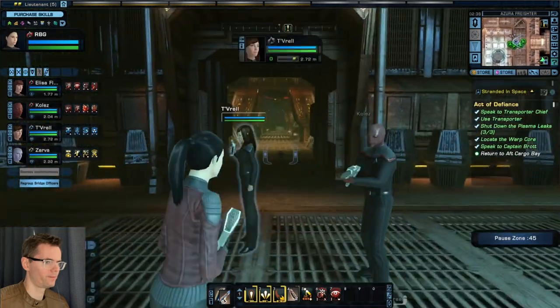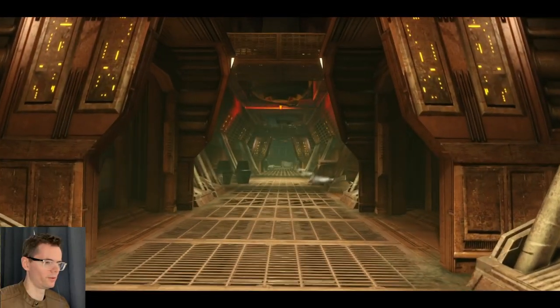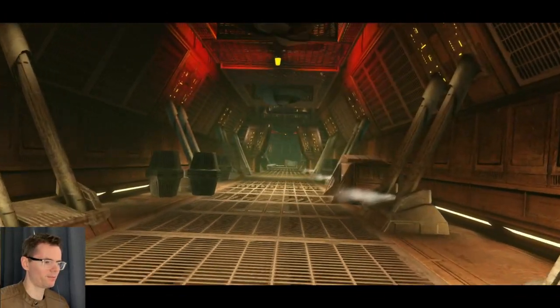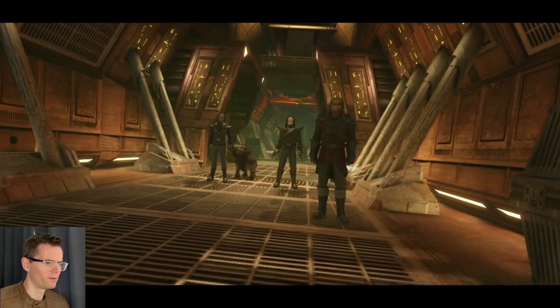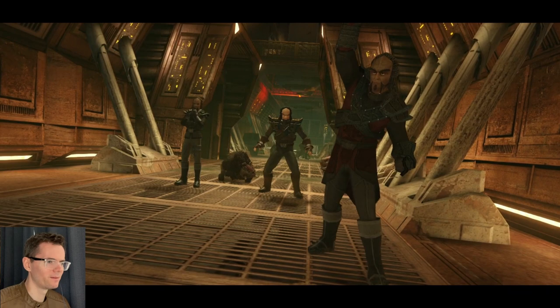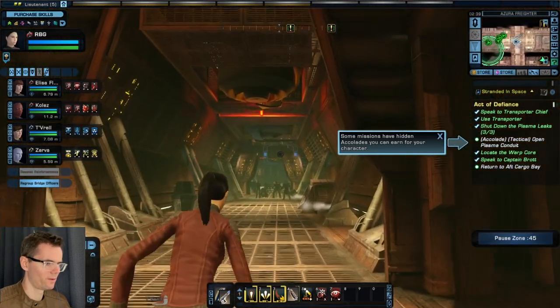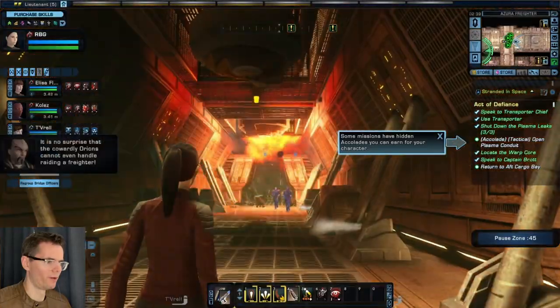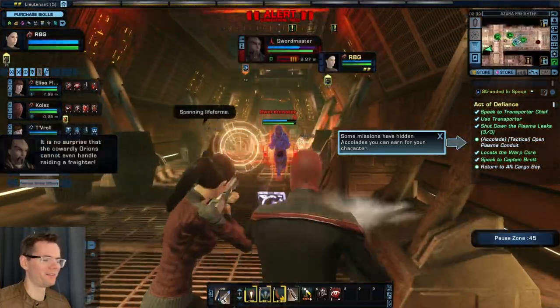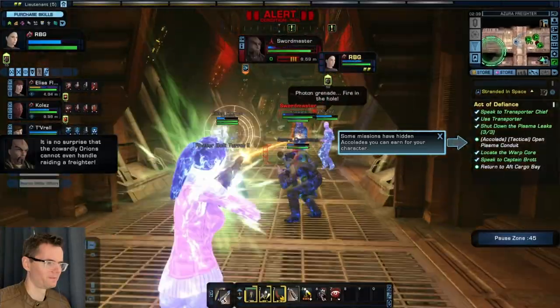Okay. So we've got to take him to... Uh-oh, what's this? An ambush, perhaps? Oh gosh. Klingons! They just never go away, do they? Uh-oh. Alright. No surprise, I thought it was going to bounce back and hit us. Even handle raiding a freighter.